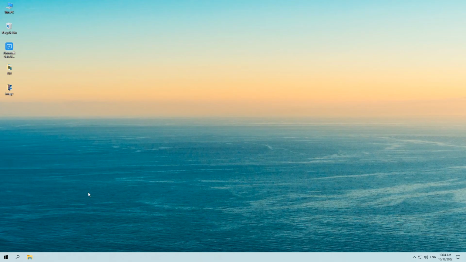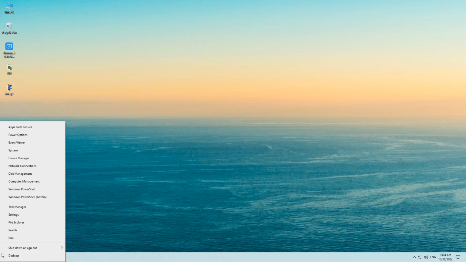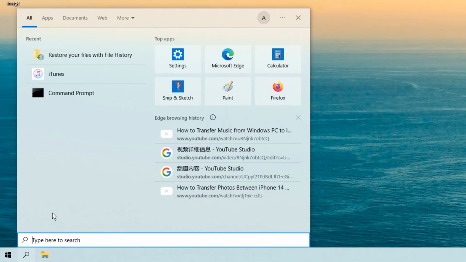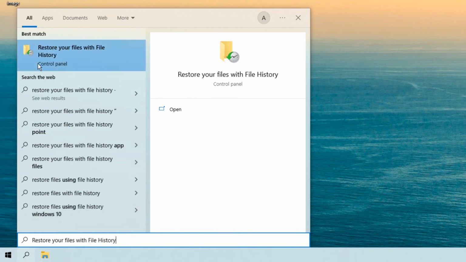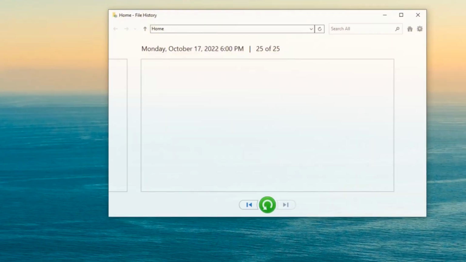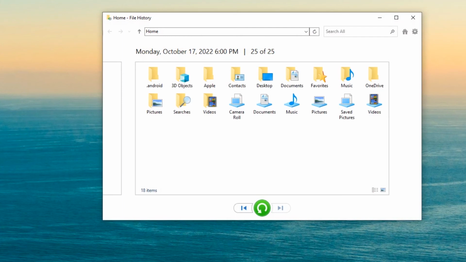On your Windows 10 computer, right-click the Start button and select Search. In the search field, type "Restore your files with file history." Click Documents at the top, and open it. A window should open, allowing you to view your backup files and restore your files. If you've set up File History Backup, you will see the backup listed. In case you never did this, this won't be your recovery option when it comes to retrieving the files you deleted permanently. You'll need to return to the previous two methods above.